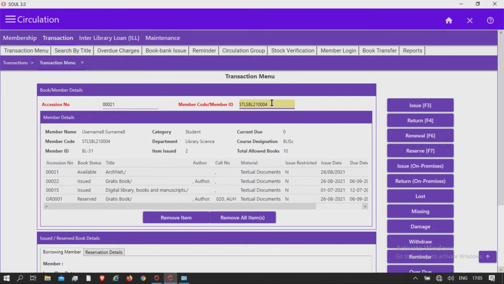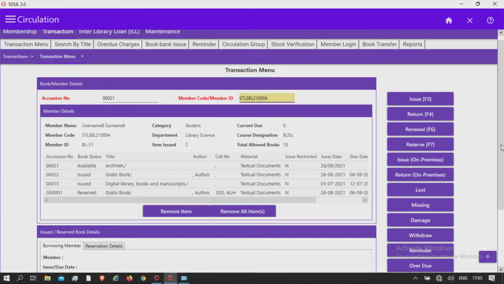If there are a number of items to be issued more than the member's privileges, then you will be prompted to remove one or more items. Individual items can be removed by pressing the remove item button.